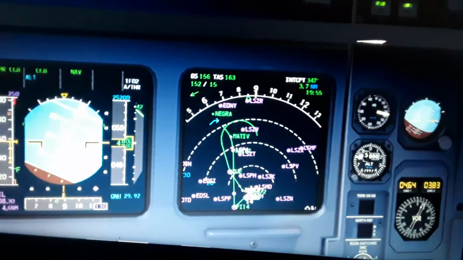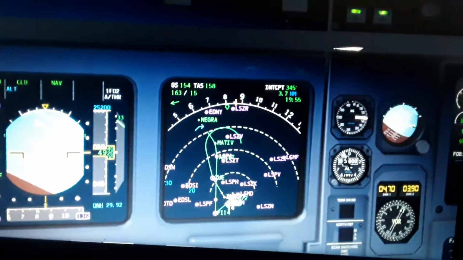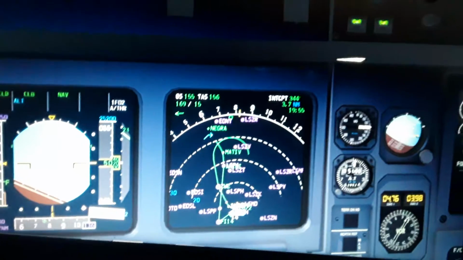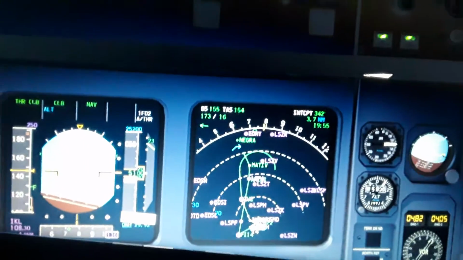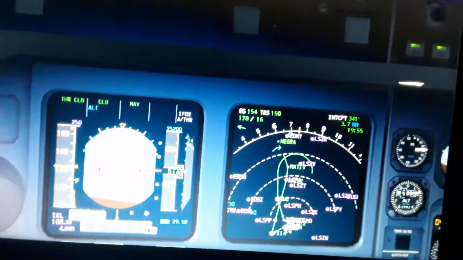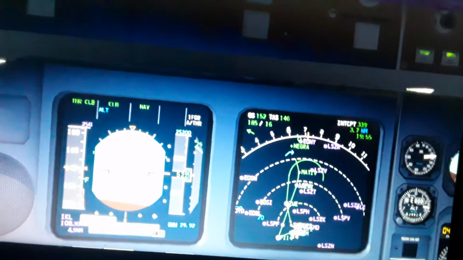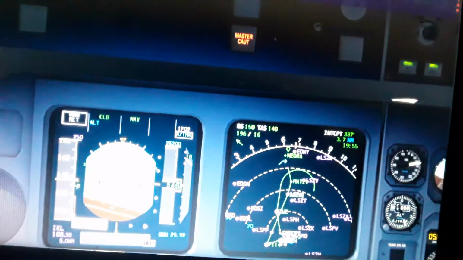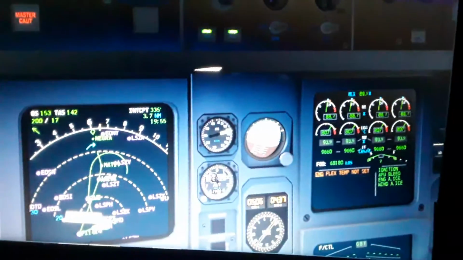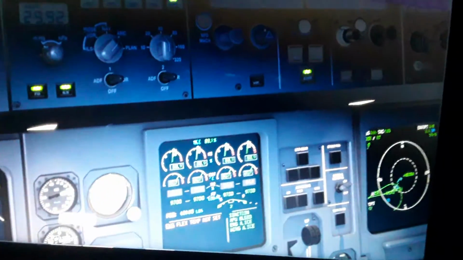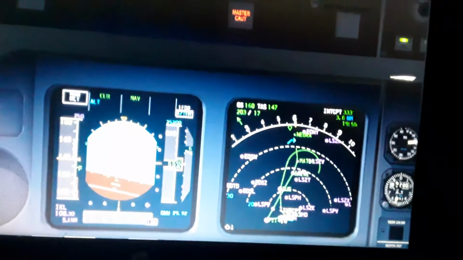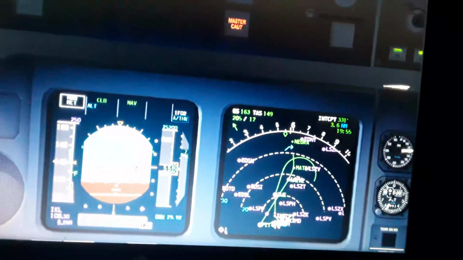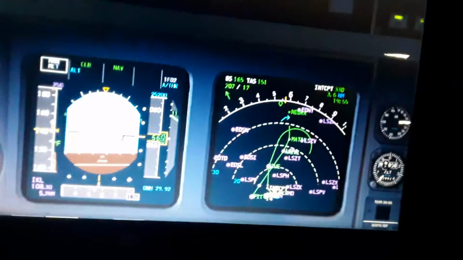Maybe decrease a little bit rate of climb to accelerate a little bit. Maybe use MCT, manual MCT. I can use continuously the MCT for climbing the aircraft, climb faster and accelerate faster.